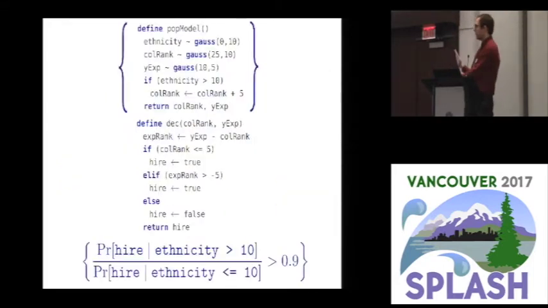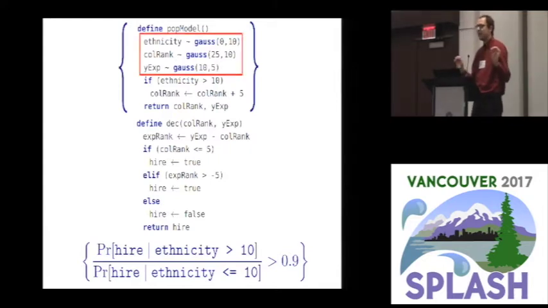So this is our verification problem. Something that I wanted to point out is that there are no external inputs to the composition of the decision-making program and the population model. So really what that means is that the entire behavior of the program is completely determined by the only sources of non-determinism, which are any instance where you have a probabilistic assignment in your programs. And the importance of that will be clear in a second.